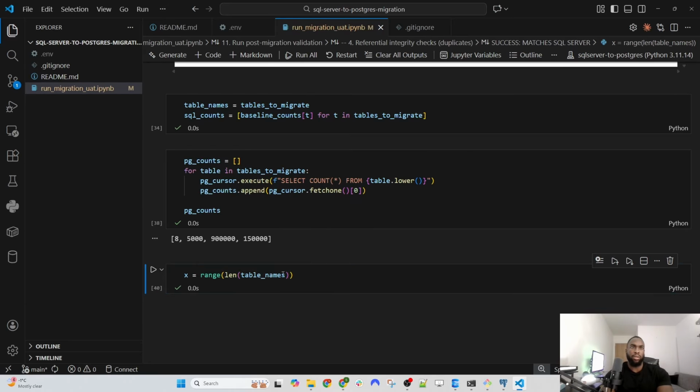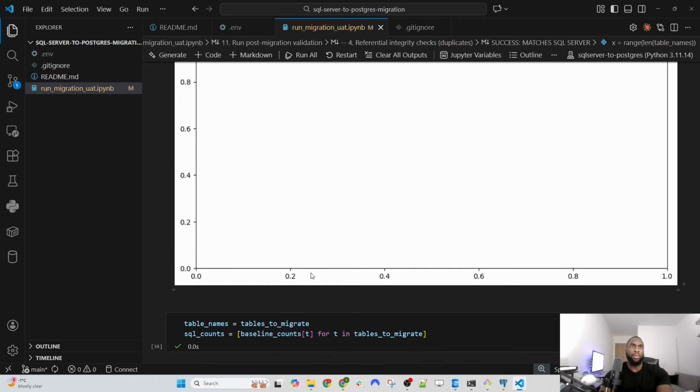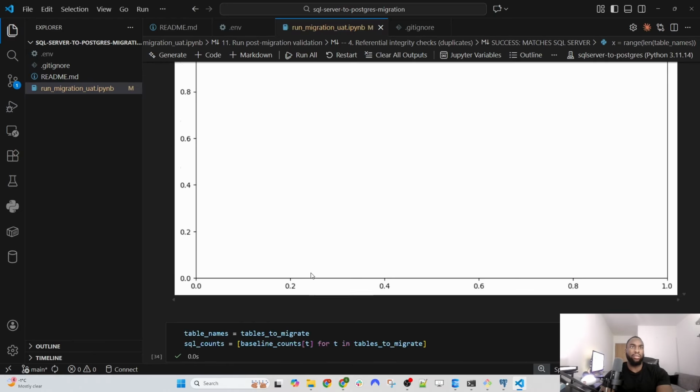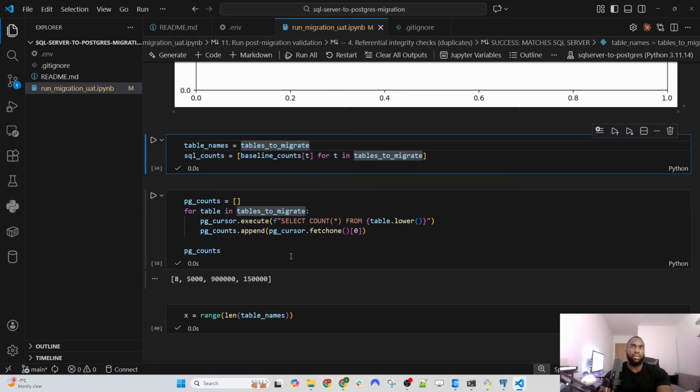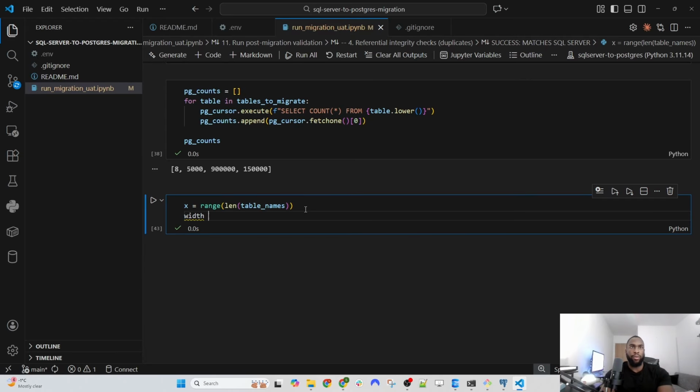The table names. Remember our table names? Oops, I just skipped it. That's going to be tables to migrate. And the width would be, let's say 0.2, actually let's say 0.35. I think that'll be reasonable.